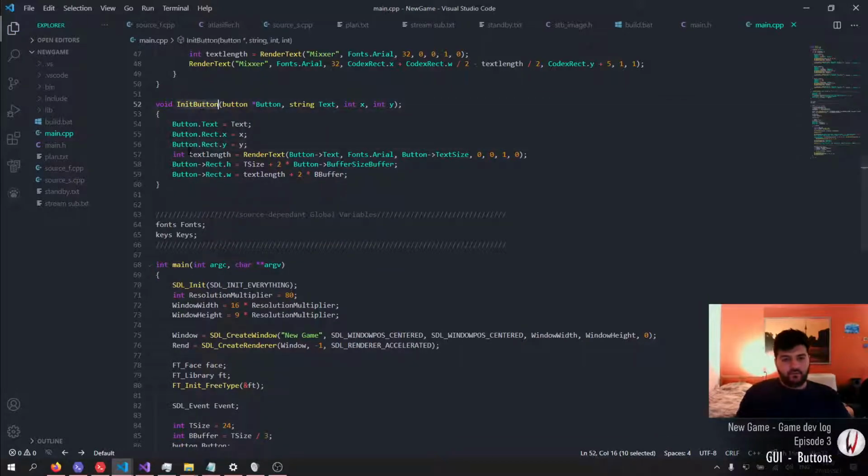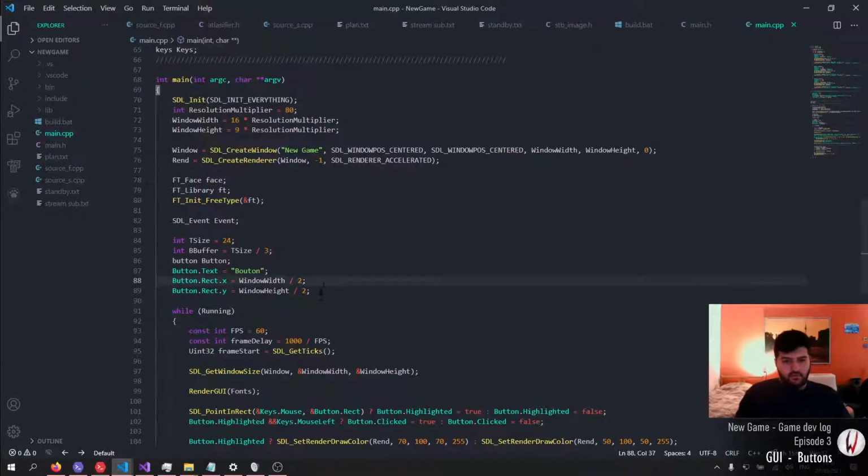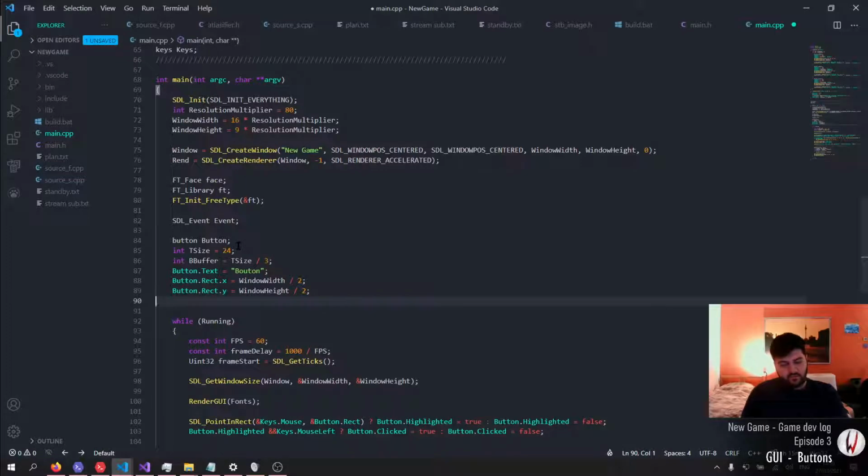So I say to initialize button. So I put the button here. I initialize button, in this case button, and the text is going to be bouton 2.0.